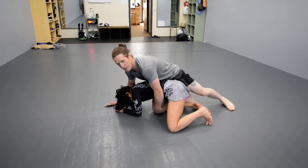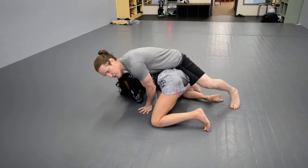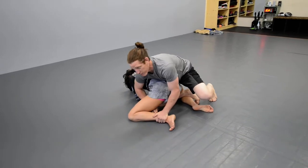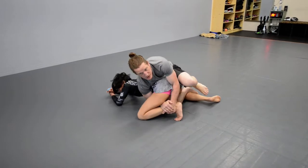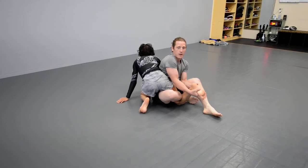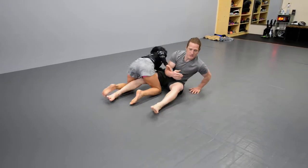Now I want two points of contact on the ground: one is my knee and the other is my toes over here. That makes sure I'm not just floating — I actually have a deep hook where my shin is starting to go across the calf. From here I build up to this position, which is kind of my halfway position. This makes sure that if they're bucking and moving, I can ride them and shut them down. I might even hook here for a second. What I'm not doing is just sitting on my butt trying to pick this up, because if I fall back that way she can get her arm around and cross-face me.